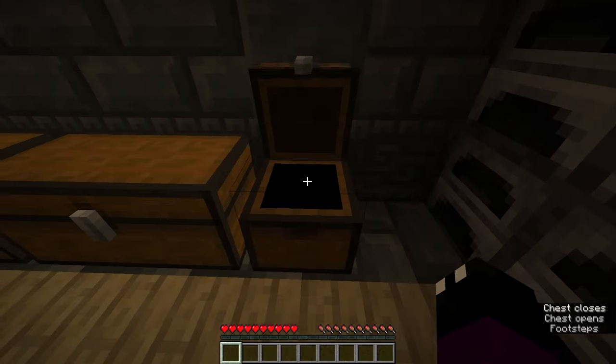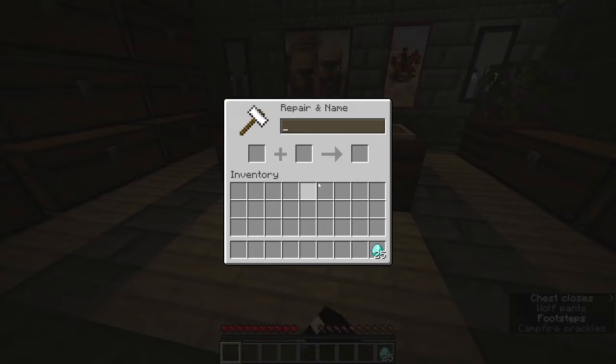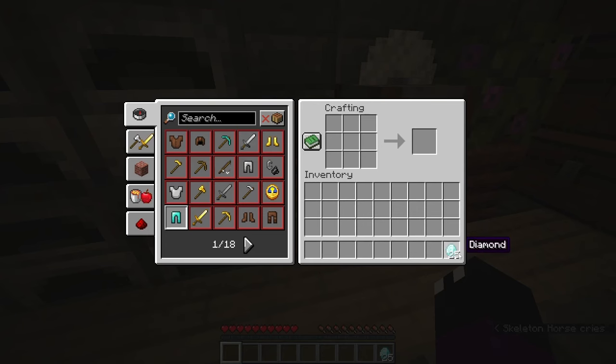So after that little setback, we have pretty much nothing left. I've got a bunch of diamonds. I need to make all new armor. I need to get it enchanted. And that of course means a lot of grinding at the zombie spawner.